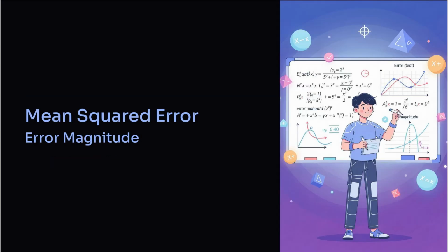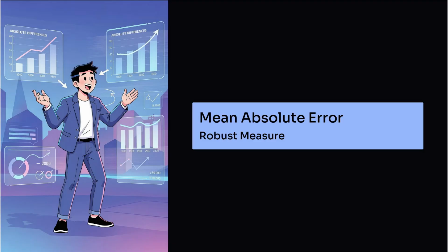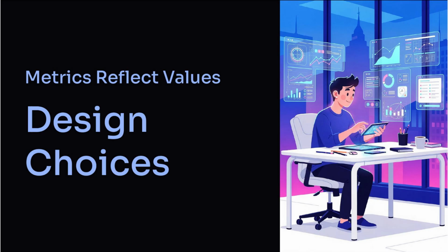Metrics must align with business goals, ethical considerations, and operational constraints. Technical performance alone is not sufficient to judge model success. Evaluation should be continuous, not one time. Model performance can change as data distributions shift, user behavior evolves, or environments change over time. Monitoring metrics after deployment helps detect degradation, bias, or unexpected behavior. Evaluation is therefore a core part of responsible AI lifecycle management.